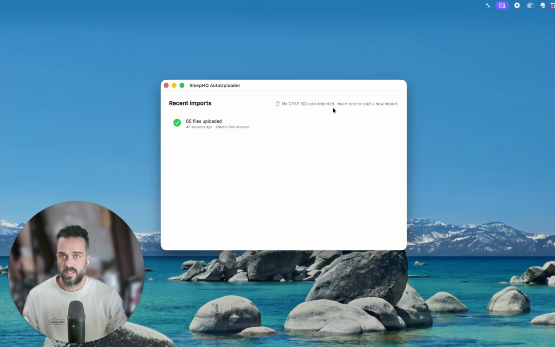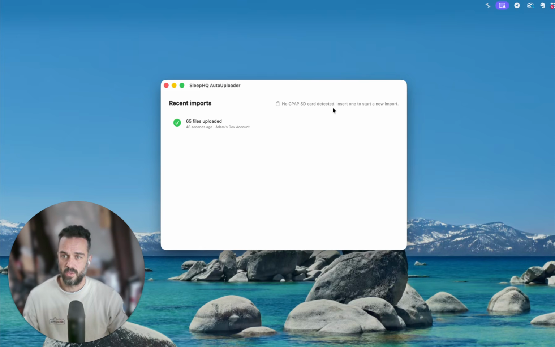So that's it. We're calling it the SleepHQ Auto Uploader. We're making it available to all of our Pro members today to beta test. Try it out, tell us what you think. We've been testing it. It works really, really nicely. We're expecting a few bugs and some feedback along the way because this is the first time that we're rolling this thing out. But give it a go. Let us know what you think. We're going to polish it up. And I think that's pretty much it. Hopefully it'll make it a whole bunch easier for people to get their data into SleepHQ.